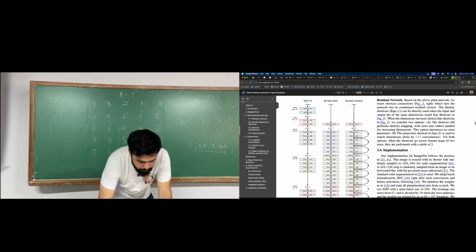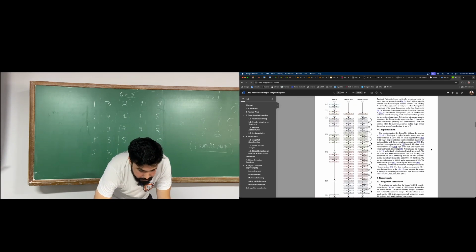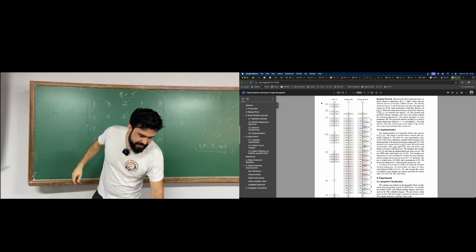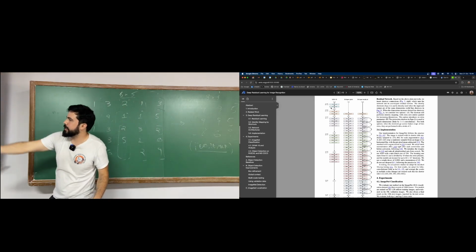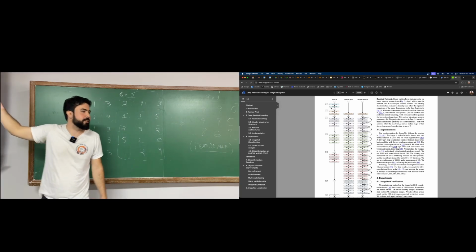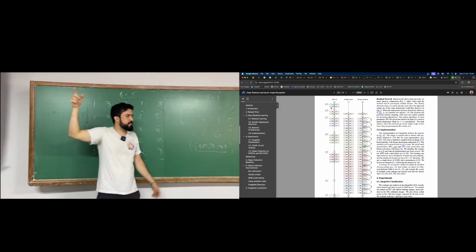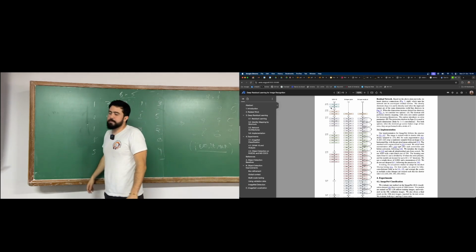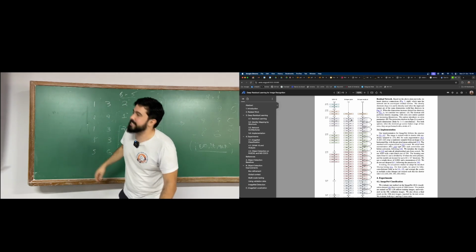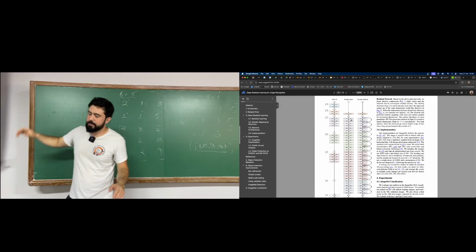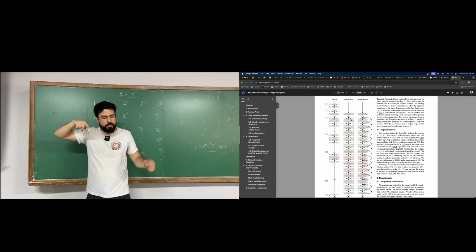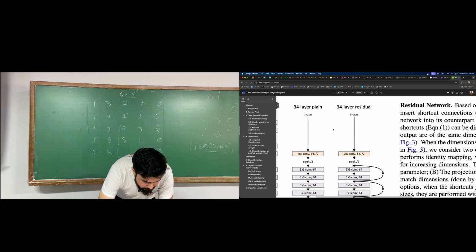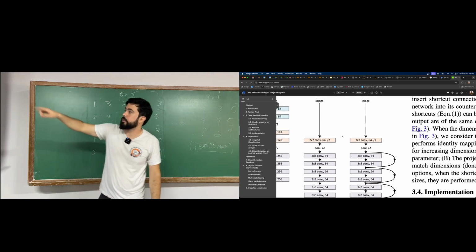And here's an example of a very large ResNet. In the leftmost column, you see a VGG 19, which is that VGG 16 we saw, but a little bit bigger. And then in the middle, you have what they call a plain 34-layer network, which is what we just saw in the slide, a sequence of convolutions.